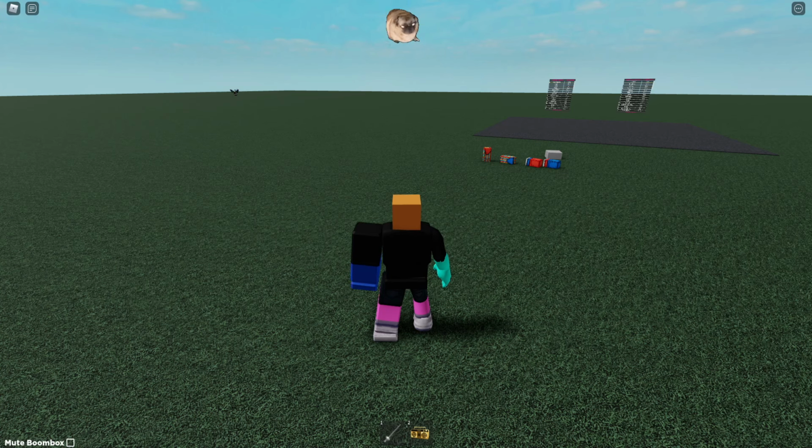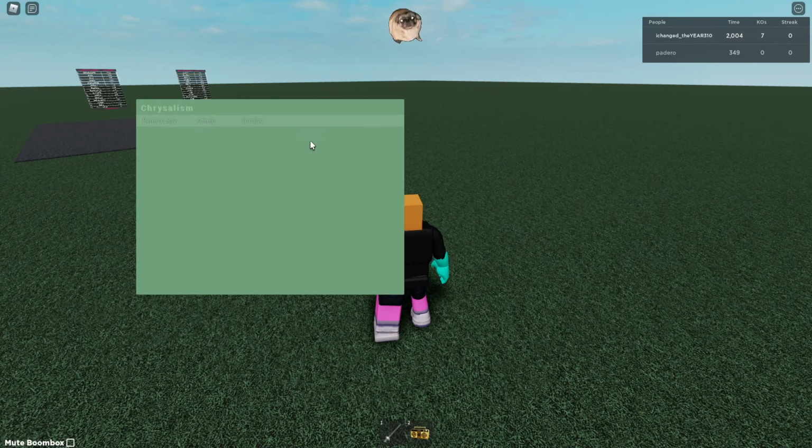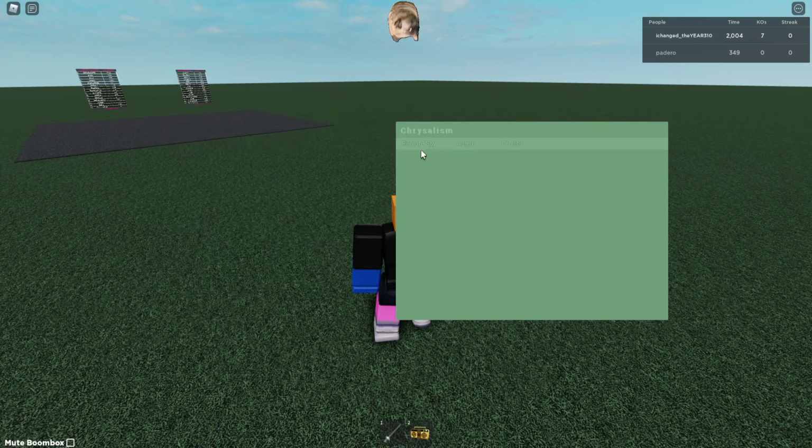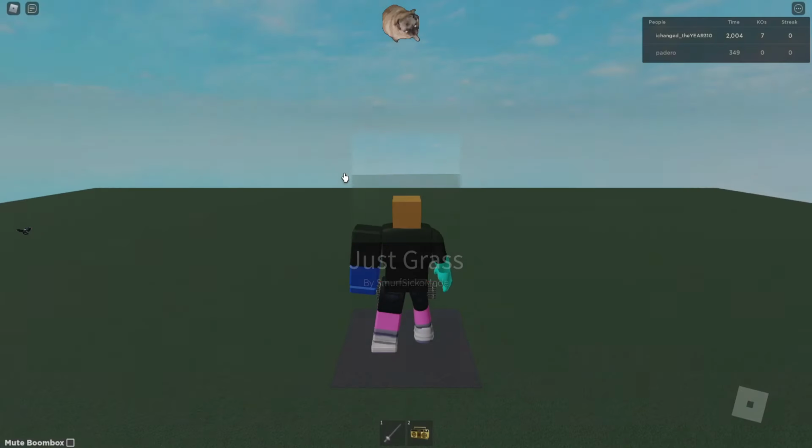Okay, I'm back in another game. Execute again so you can see the wonderful animation. There it is. Having some difficulties there. And so that's the rejoin command, like this, rejoin, and then I can hide it, and then boom, rejoins the same server.